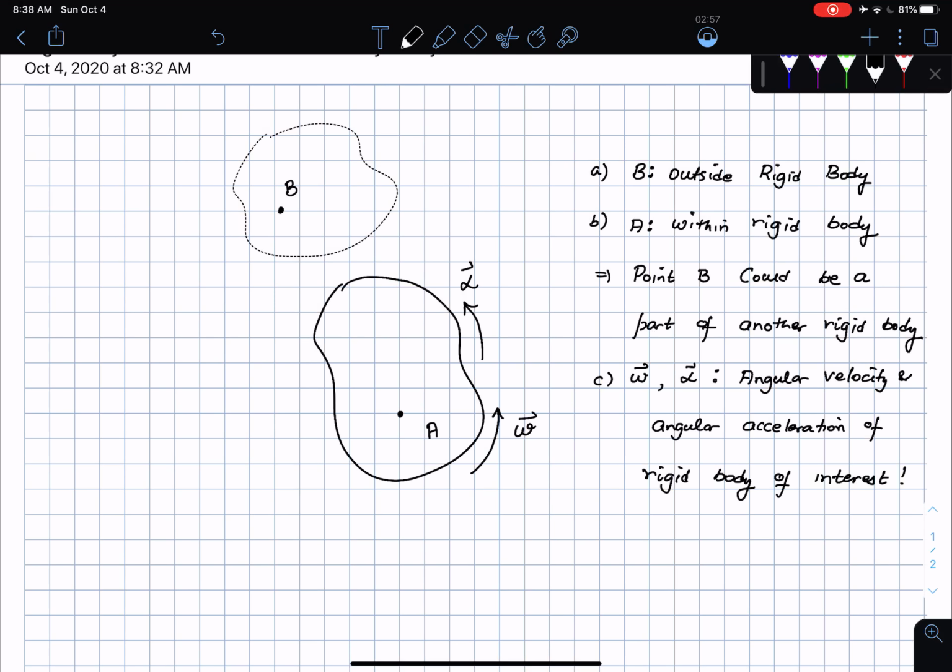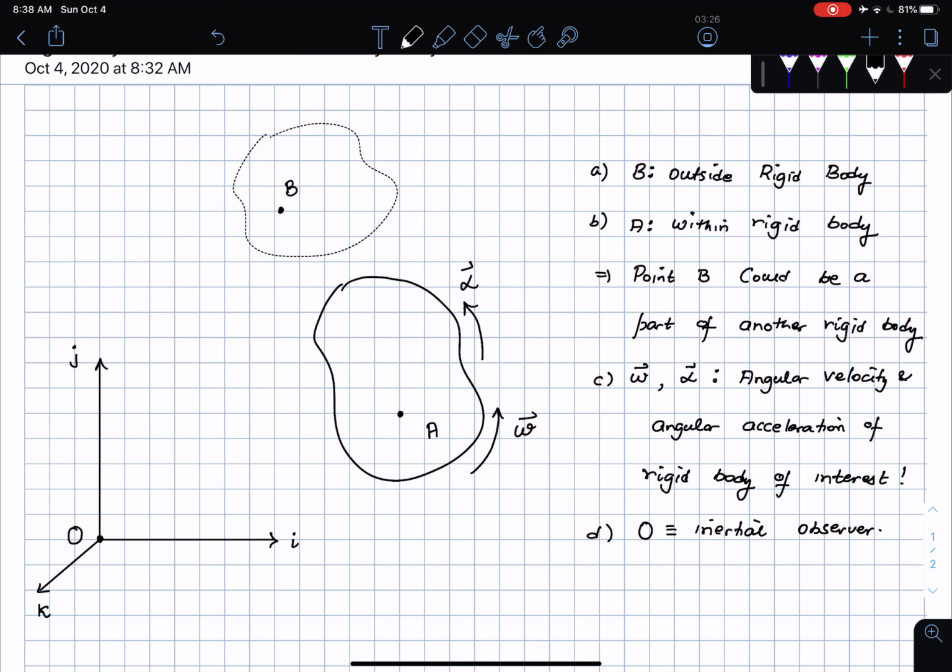So I'm going to set up an inertial observer who is sitting right outside the frame of the problem. Here is the X, Y, and the Z direction which is coming out of the page. So I'm going to draw that as well. Here is the i direction, the j direction, and the k direction, and here is the inertial observer who I'm going to call O. So this point O is an inertial observer.